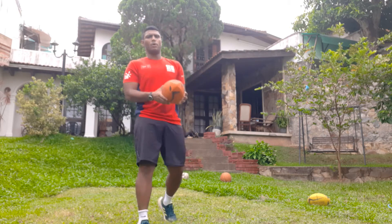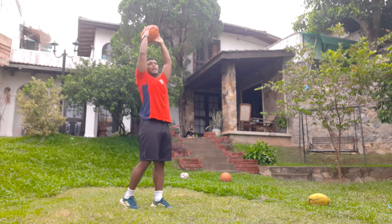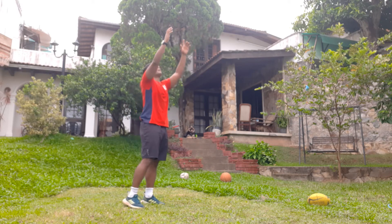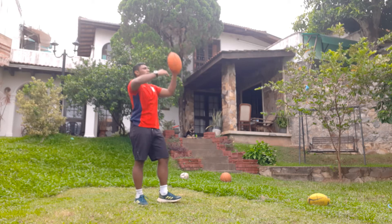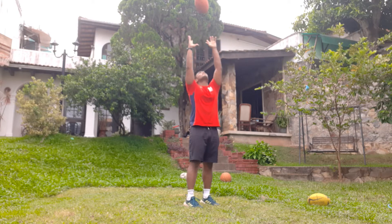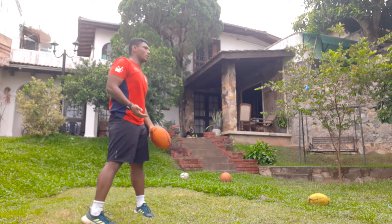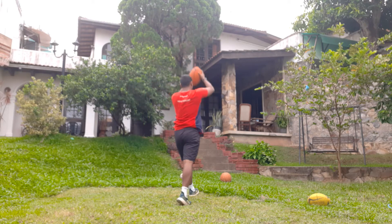Number 2, we are going to throw the ball up and catch it above our eye level. Throw it and catch it up here. I want y'all to throw it up and catch it here because you want to catch it before it comes below eye level. To make it a bit harder, you can walk around and do it.